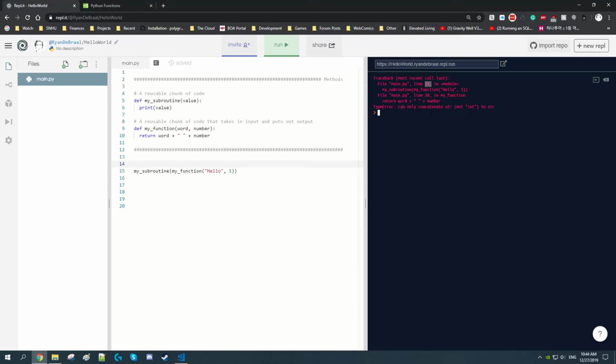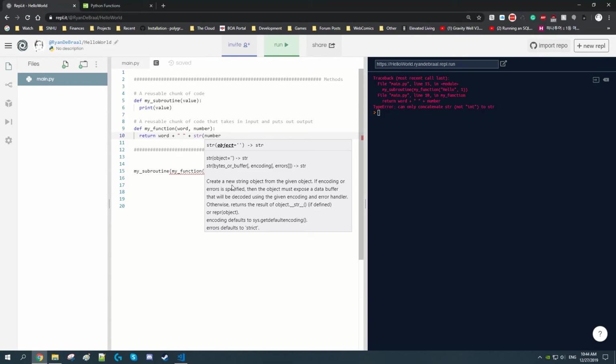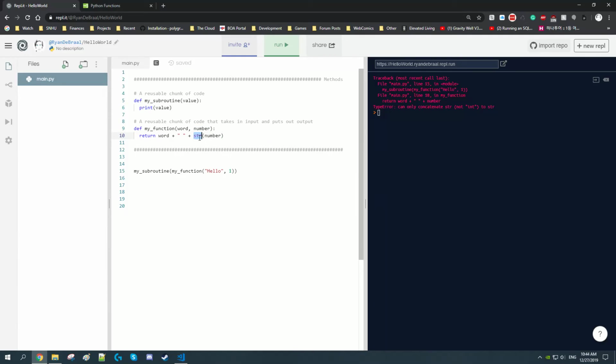And we didn't. Why? Because you cannot concatenate a string to a blah blah blah blah blah. It's that, like I said, the confusing errors. But after a little while, you begin to read between the lines. What it's saying is you can't concatenate a number, an integer, to a word. Actually, what you need to use is another function called, and this is why I changed the name, str. So str creates a new string object, blah blah blah. Basically, it converts whatever you stick into that function into a string.